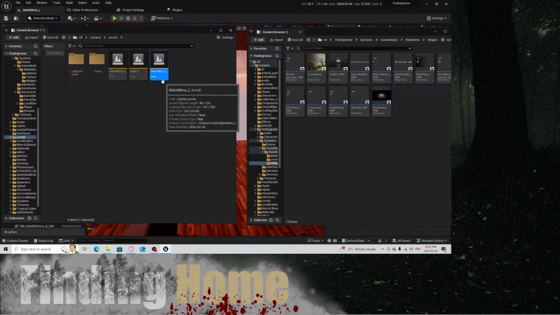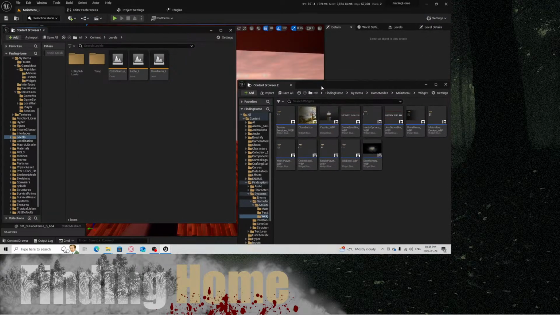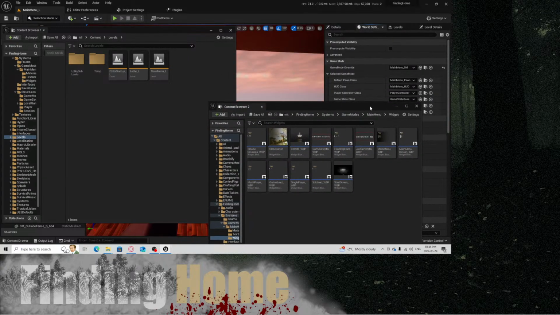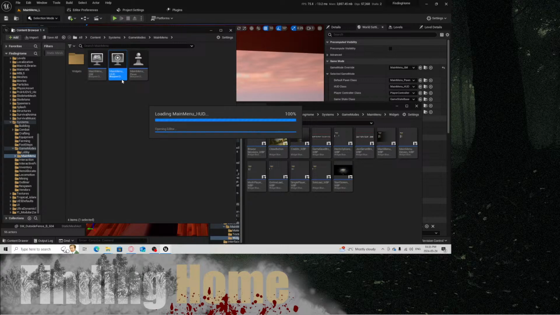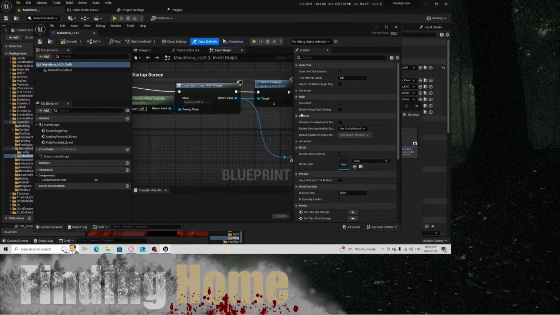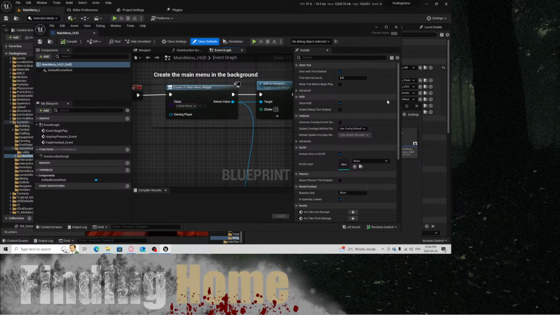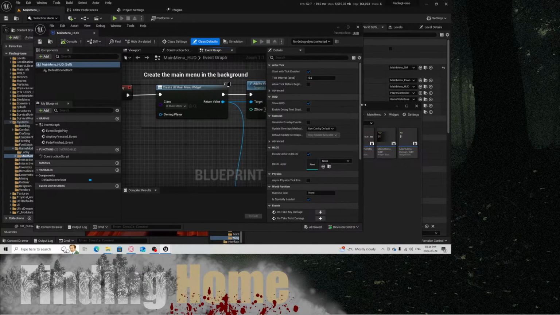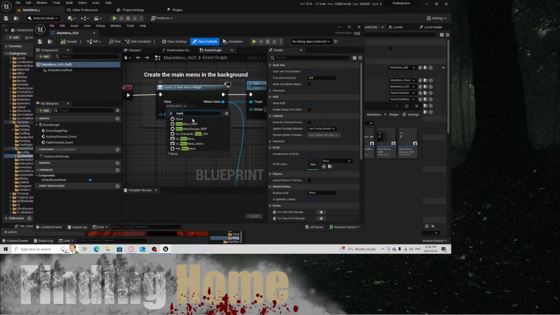On startup, we have our menu, and world settings. We're going to have these two pawns, and the big thing is this guy. When he opens up, he's going to get the start screen, and we want the main menu widget blueprint.